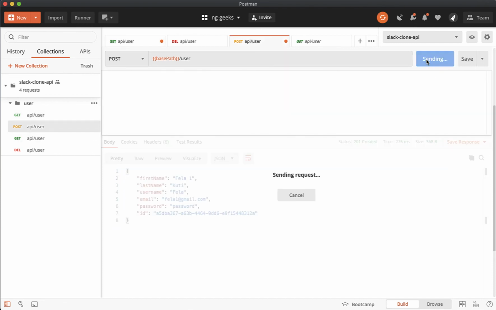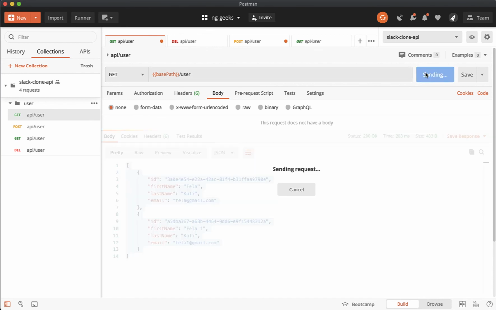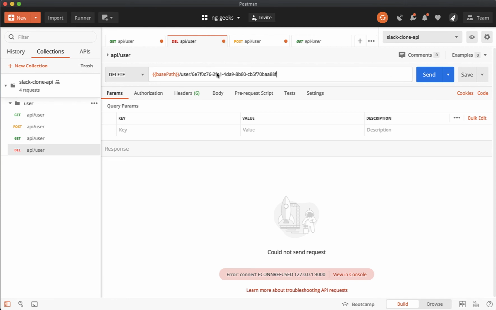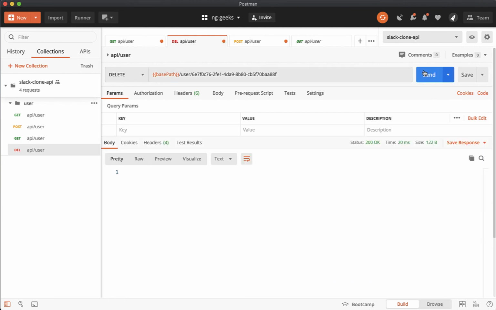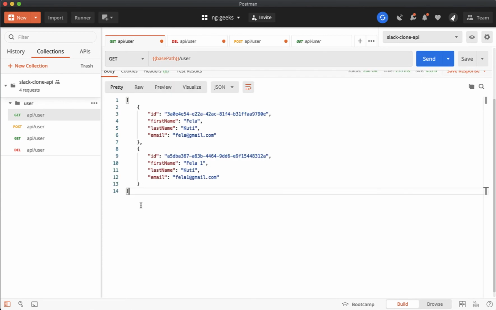We try to create. If we create, we get the user. We now get 3 users. And if we even delete users, we'll delete this last one. Delete user, pass ID to this one. We'll get 200. And if we come here, we'll get only 2 users, so that one works.